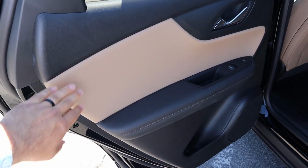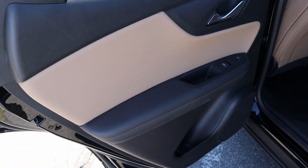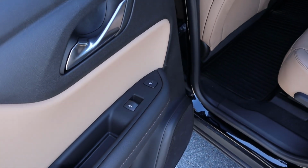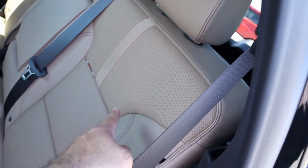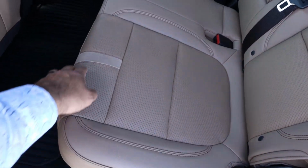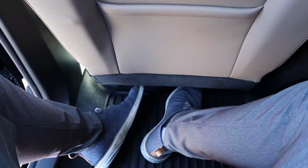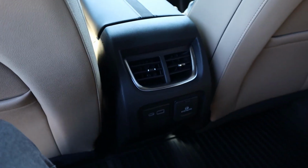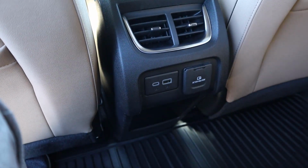Now, taking a look at the door panel, you guys can see two-tone here with the coloration, and yeah, really nice look with the trim. We do have heated seats here for the back as well. And then taking a look at the seats themselves, you guys can see perforated all down the center portion, and then look at the little inserts there. Now, taking a look at the legroom, you guys can see pretty solid. We also have a little storage pocket there, and then some vents, and then you guys can see the little charging ports down below. And, would you look at that, cup holder, armrest, and then last but not least, headroom. It's good.